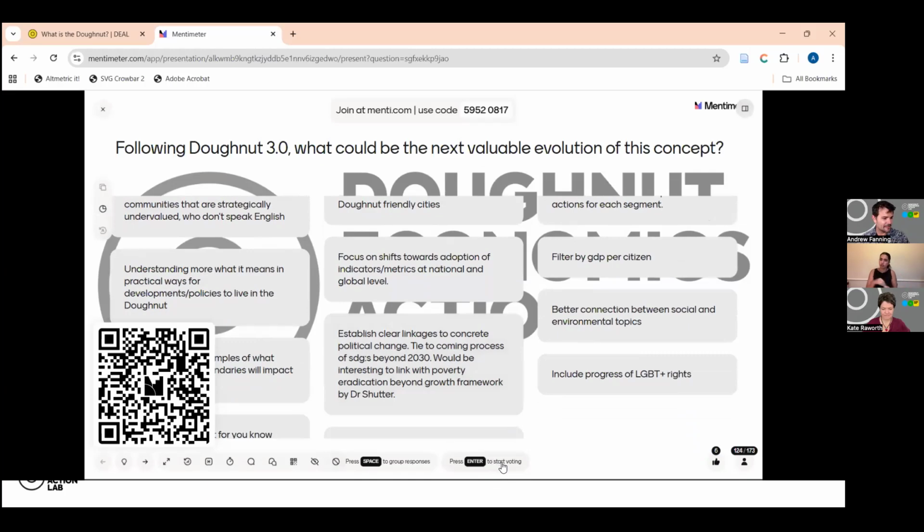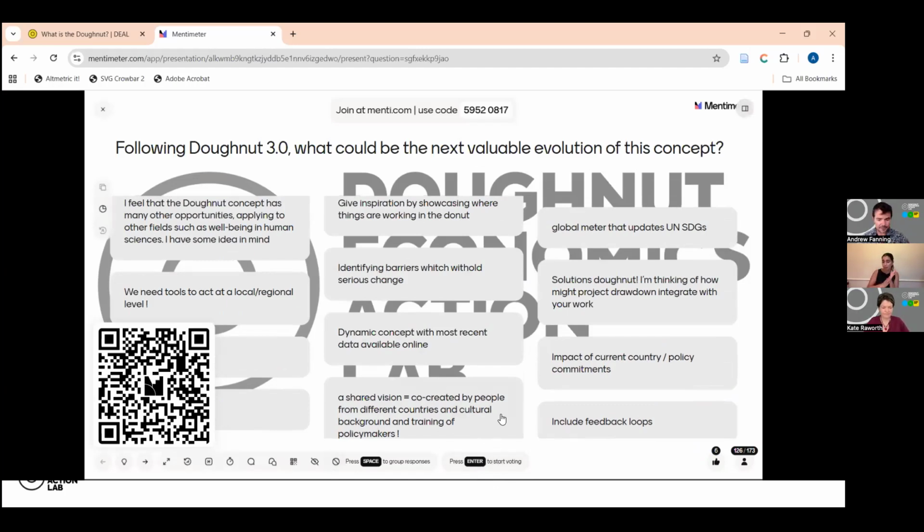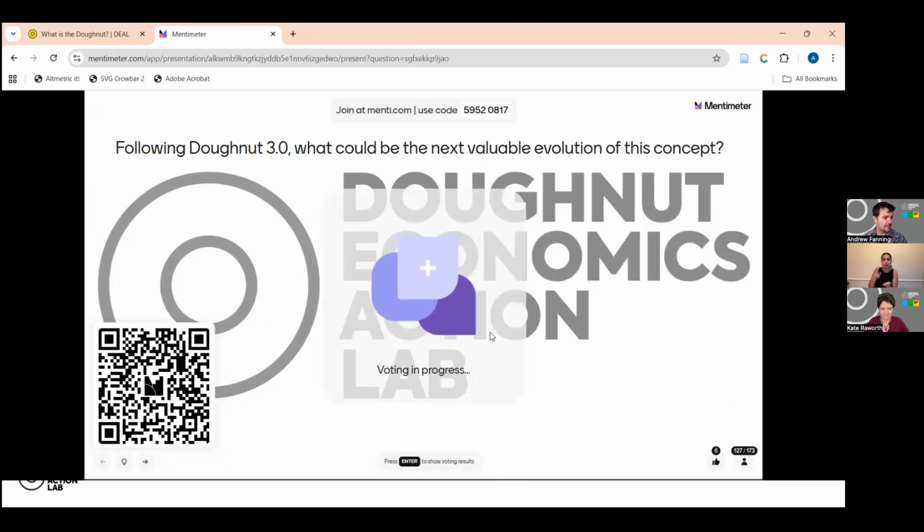I'm going to press enter because I think there's just too many things here to be able to go through. Let's spend 1 minute. I believe if I press enter, then people can vote on the things that they find resonate more or less with them. And I believe I set it so that there are three opportunities to vote on different comments, which I'd love to hear if there's some kind of prioritization that gets crowdsourced out of this. We'll take 20 more seconds for this.